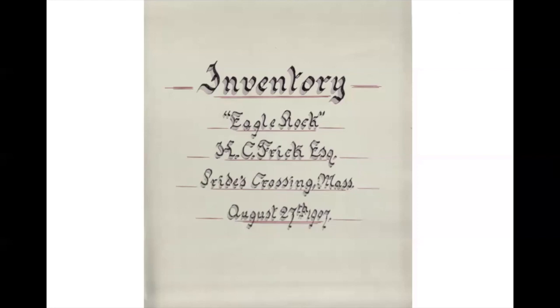So perfect, even for old master paintings and antique furnishings purchased by Henry Clay Frick, is probably a bit of an overstatement. But it's inventories like this one and the wealth of correspondence and archival material we have access to through the Frick Art Reference Library in New York that help us to piece together the stories we tell and allow us to do this bit of time traveling we're doing. I think one thing we learn working with history and working with historic houses in particular is that things are never static.